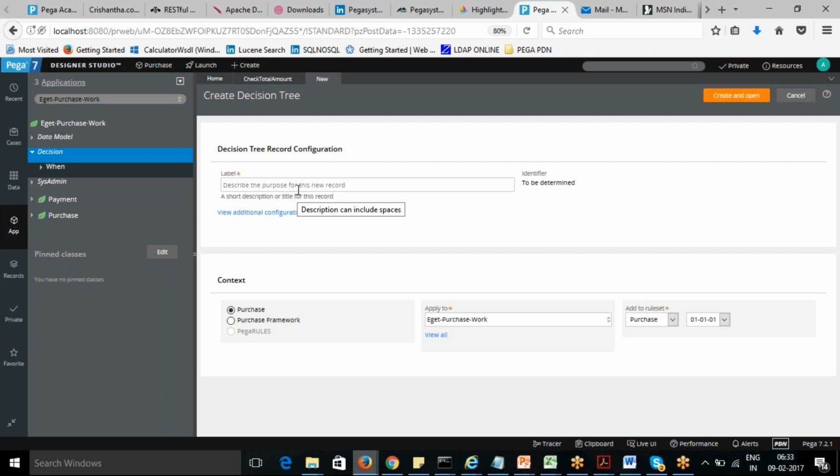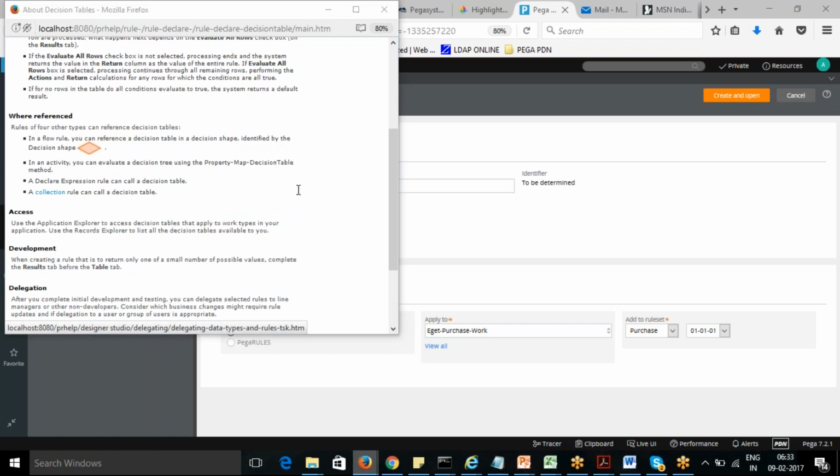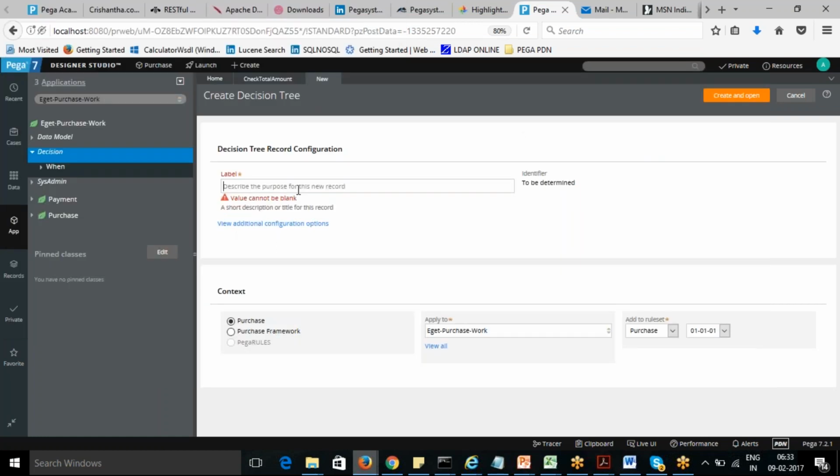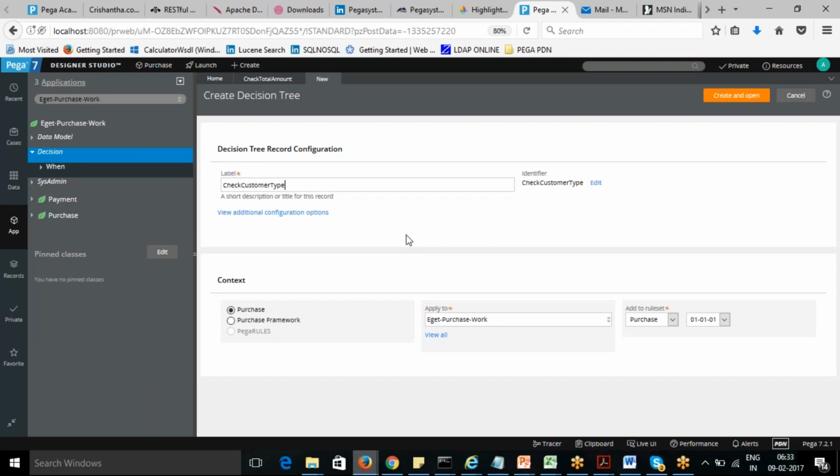Here what we're going to check is the customer type. Based on the customer, you are also going to give some discount, giving extra things on that.